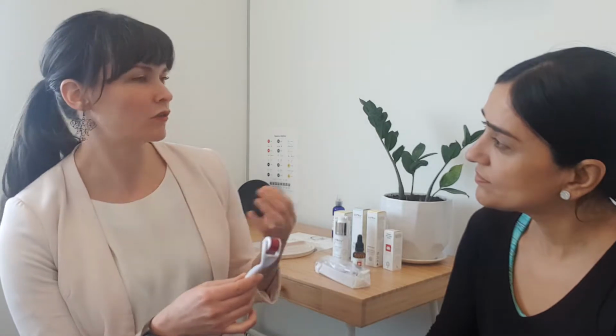The Derma Roller is also called skin needling or dermal roller. It's got a few different names. What this does is help to rejuvenate and improve the cells on the surface of the skin. There are hundreds of very, very hard to see little micro needles, just 0.5 millimetre long, on this roller. That rejuvenates the skin when you roll it, and over a few sessions of doing this at home, you'll start to see an improvement in your skin surface.